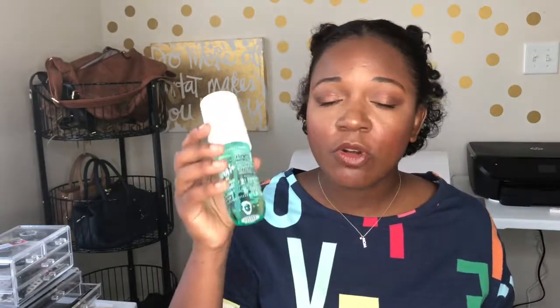Quick caveat — I do have the blue one, the Coco Cabana, and this one is not for me. It's so strong — I think it's the coconut or the praline — every time I spray it I cough. Every single time. It smells good but it's just so strong. I still love it though and will continue to buy it. The spray is my favorite refreshing spray so I have them all over.